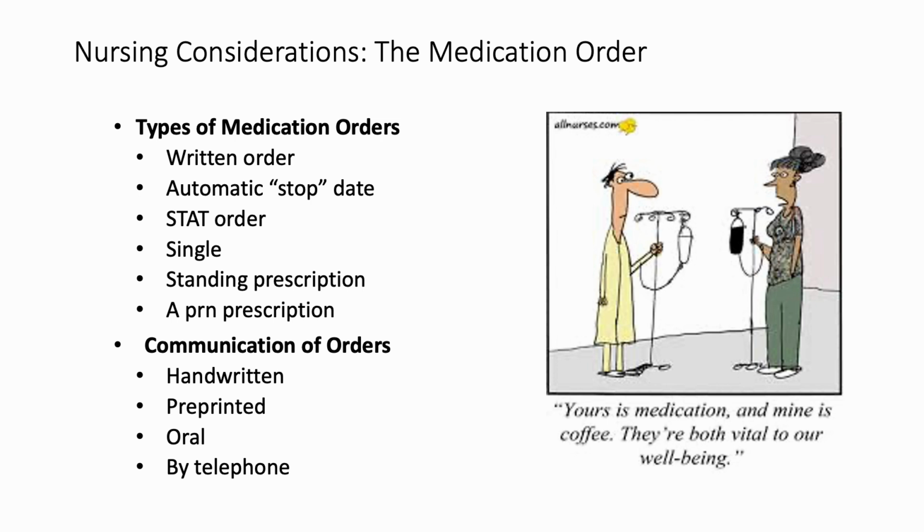So, lots of different types of orders. It's important for you to know the difference between these. When we're talking about a written order, these are applied by a physician or provider without a renewal date until the prescriber writes a prescription to either alter or discontinue that original order. An automatic stop date order is a protocol that hospitals use for discontinuing medications after a certain length of time. So most narcotic prescriptions are only in effect for about 7 days. If the medication is needed after an automatic stop date, the provider must write another prescription.